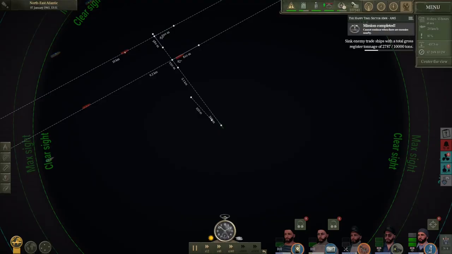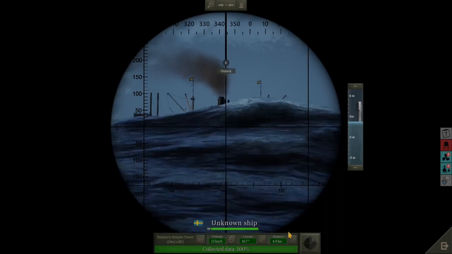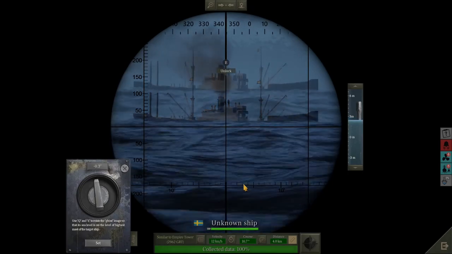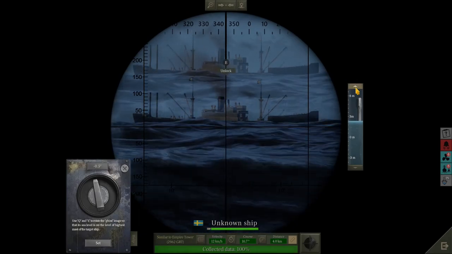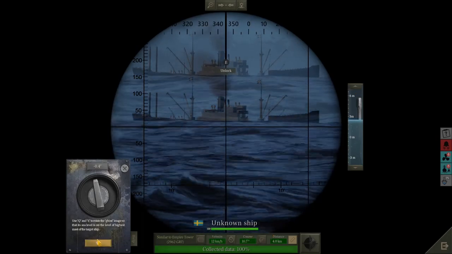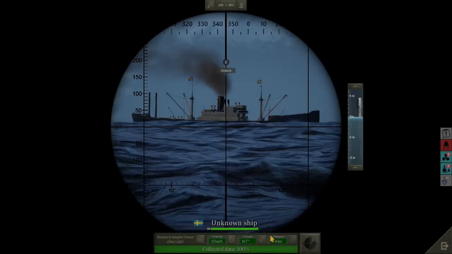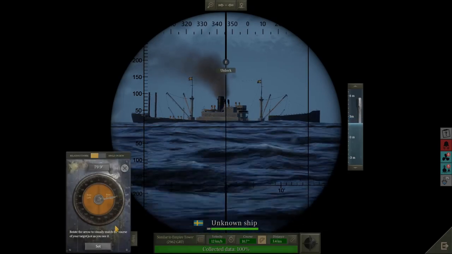So the moment of truth is here, whether or not I can pull this off. I somehow have my doubts. This guy's Swedish. That could be a problem, but a little late now, so I'm going to shoot him nonetheless. I'll deal with the consequences later. Let's get that. Then he was on a course of 8-1. So we'll do 8-1 angle on bow. Close enough.